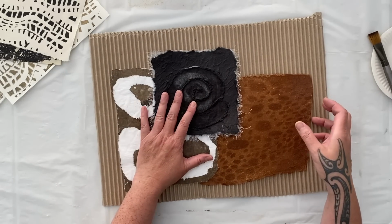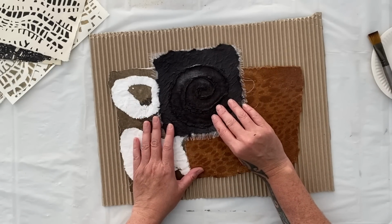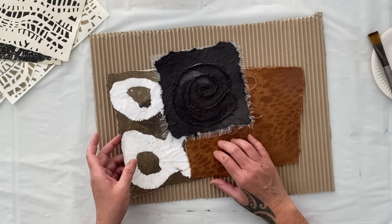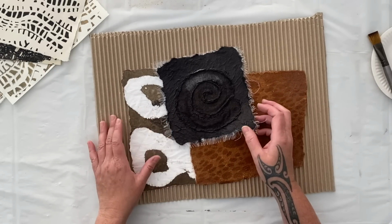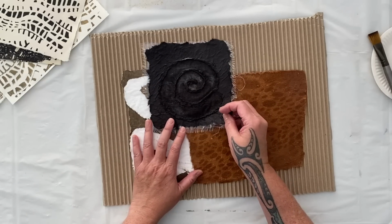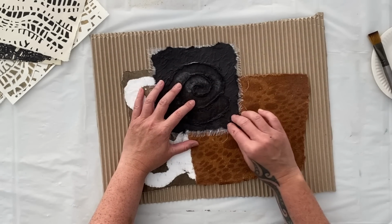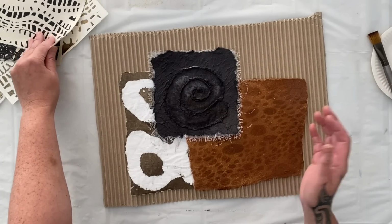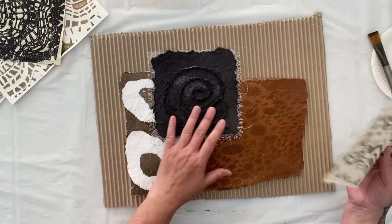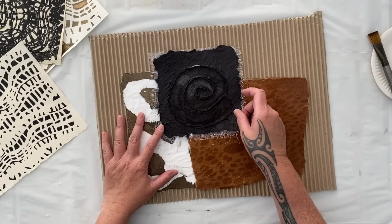Keep your weird prints, because you just might one day be in a weird headspace because you're moving somewhere and you're all freaked out and everything's a mess and it's messing you up. And then you're going to go, you know, I'm feeling that today. So, yeah, you could just keep your weird gel prints, because you don't know, one day you might actually feel like it. So something's happening with that. It's very textural, I know. I really hope my matte gel medium's going to hold it all down.